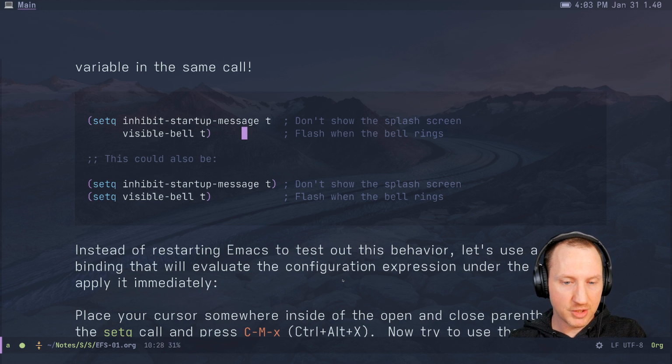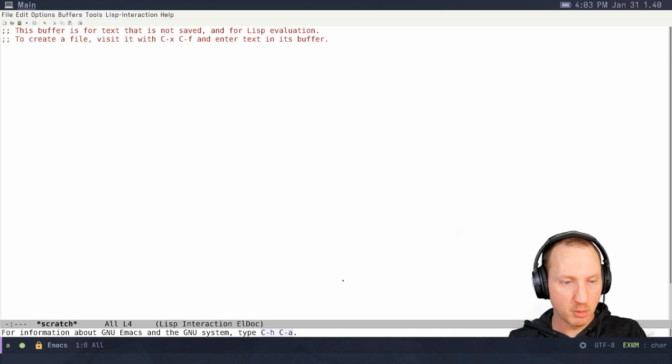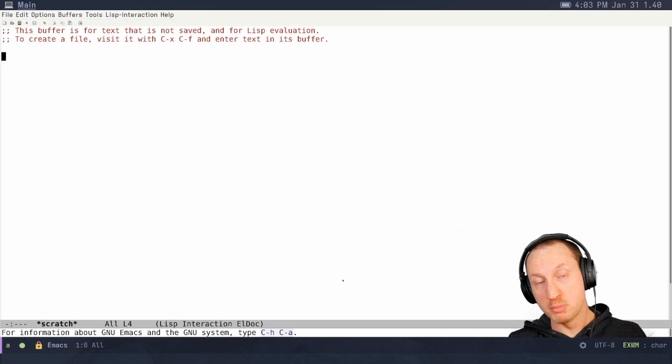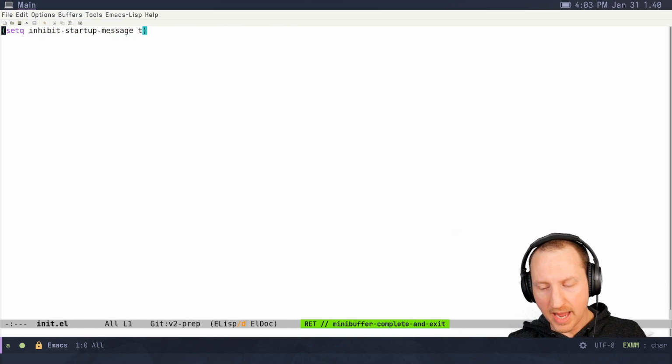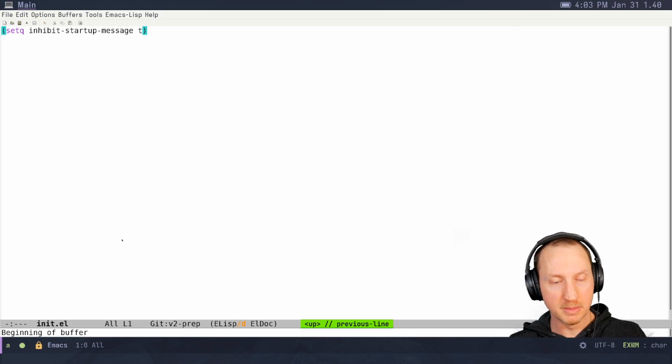So let's jump back into our Emacs config, and we'll set that visible bell. Let me show you what that's supposed to do before I actually set it up. So I'll go back into init.el here. And when I'm using the arrow keys, you can see down in the green box here, I'm using arrow keys. If I press up here at the first line in the file, it doesn't really do anything, doesn't make a sound, doesn't give me any kind of notification that I'm doing something that I shouldn't be able to do.